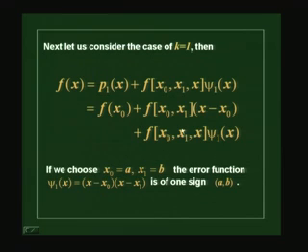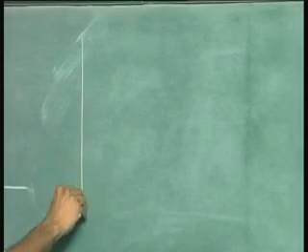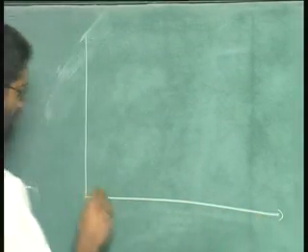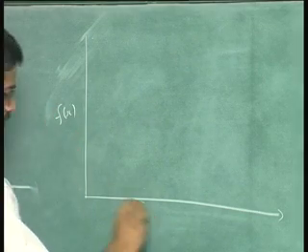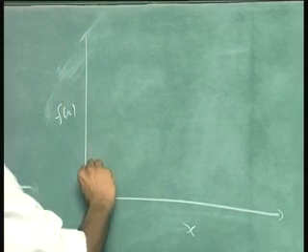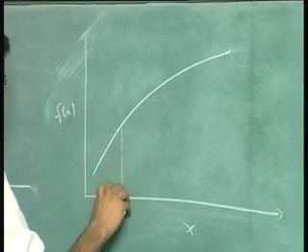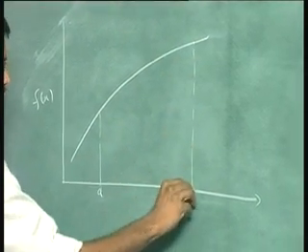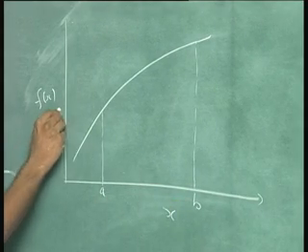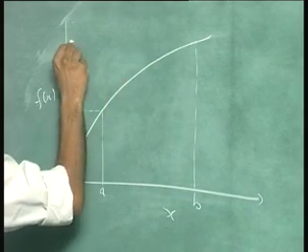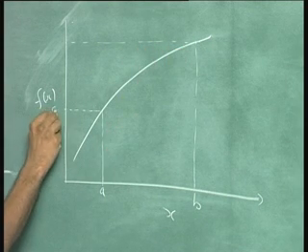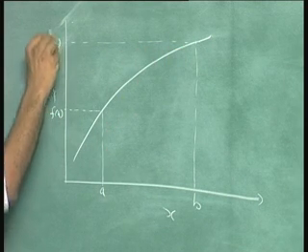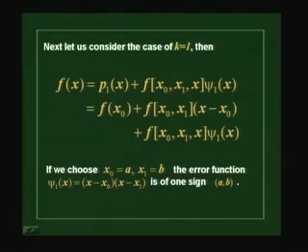So now again we have to make choices for x0 and x1, and we look at this particular case where x0 and x1 are chosen at two different ends. Okay, so that's the case we are going to look at. We are taking the function f of x, this is my x-axis, and we'll have a function like this, and then we choose the interval a and b. We are going to evaluate and tabulate the function values at these two points, f of a and f of b. That's what we are going to use, in the whole interval a to b.